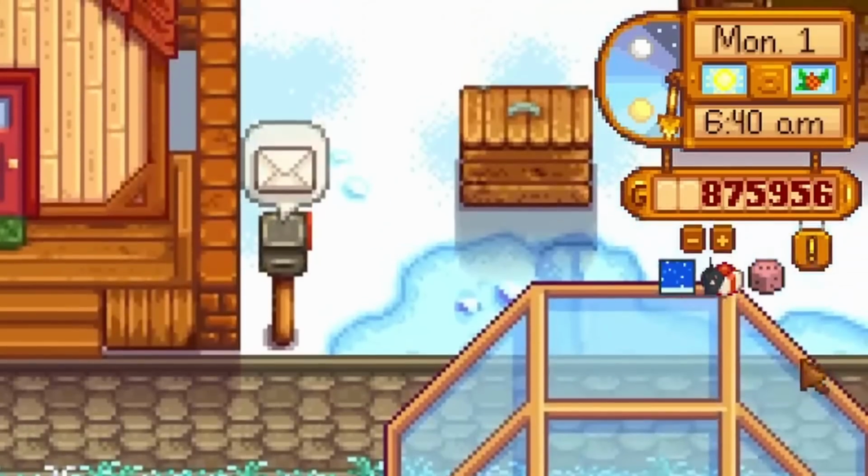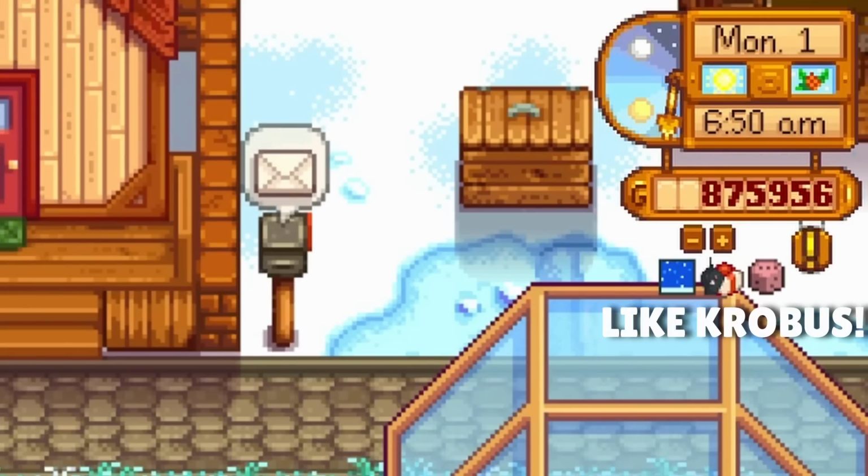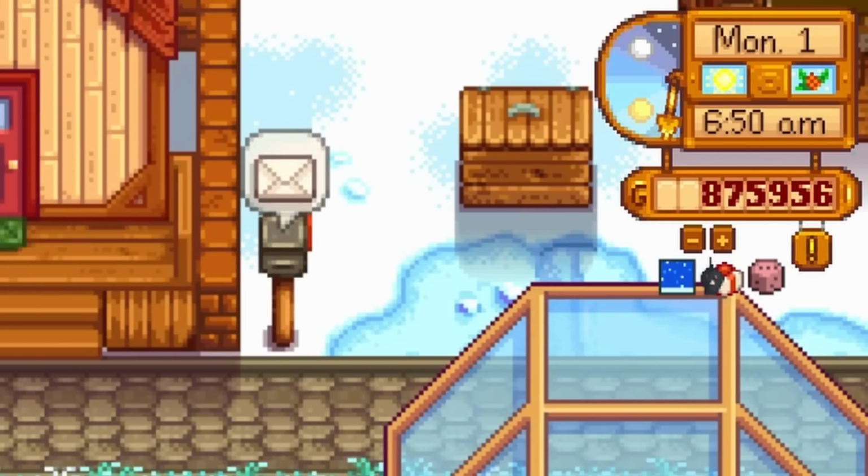For example, you can tell what your daily luck is, and whether the next day is going to be rainy without checking the TV. You can get a handy reminder that the traveling merchant is in town, or that you haven't checked for today's recipe. And it will also tell you about tool upgrades, farm buildings, and birthdays. And all of those things are just icons displayed on the top right of your screen.